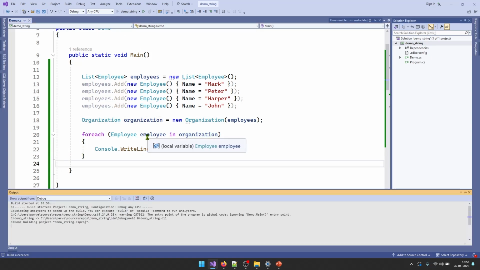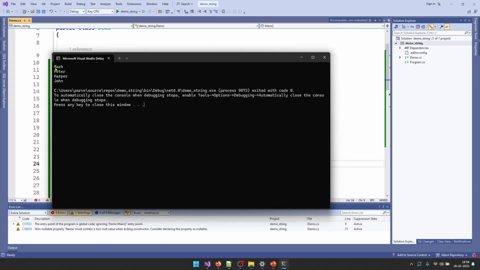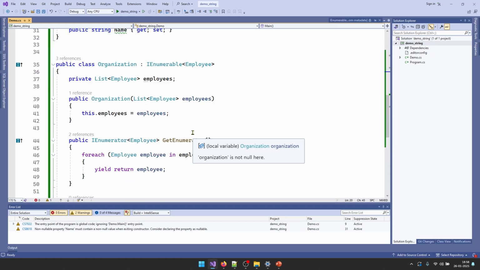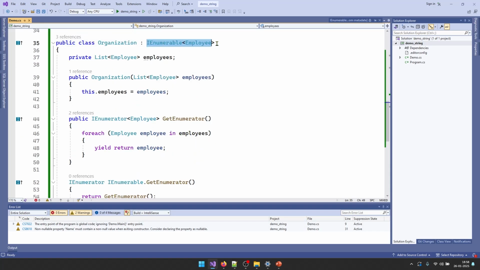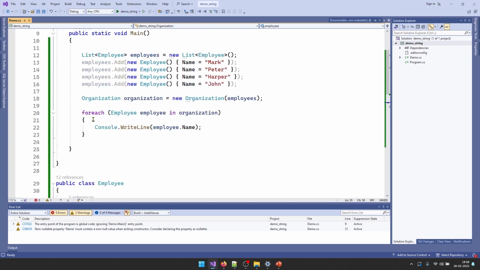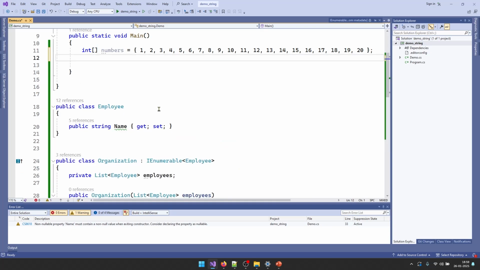Let's run the program, and you can notice we are getting all the employee names here. So this is how you can implement the IEnumerable interface in your classes and make your class compatible with foreach loop. Now let's remove this piece of code and understand the other concept.